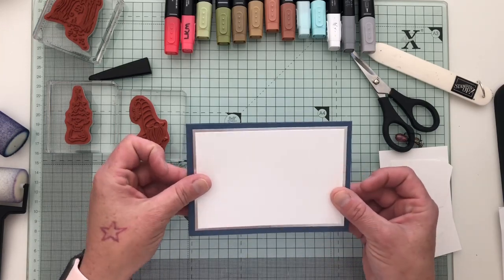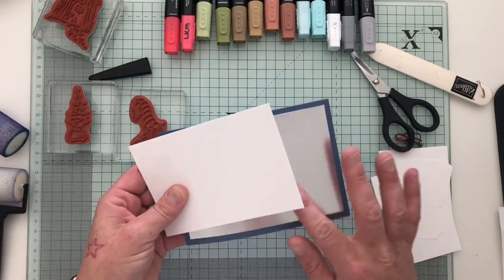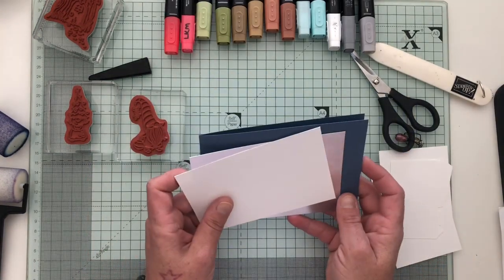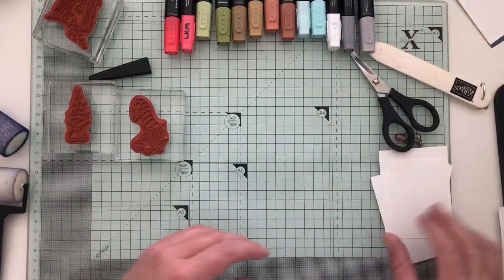So I've cut everything ready. I'm using just normal Stampin' Up Whisper White cardstock, some silver foil sheet, and then a Misty Moonlight card base. Excuse my getting all confused.